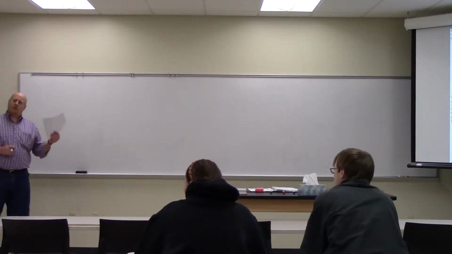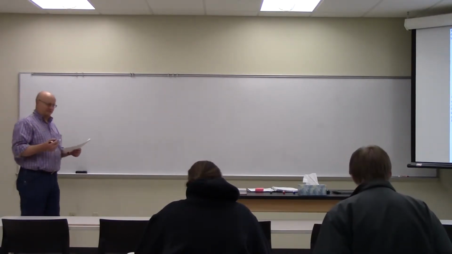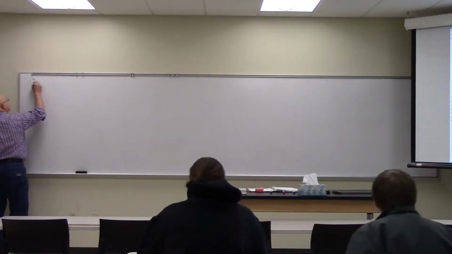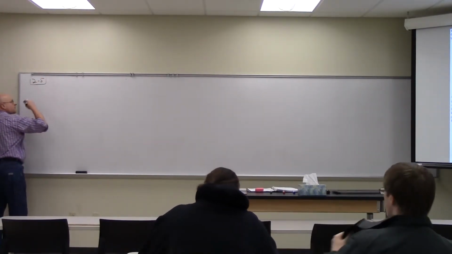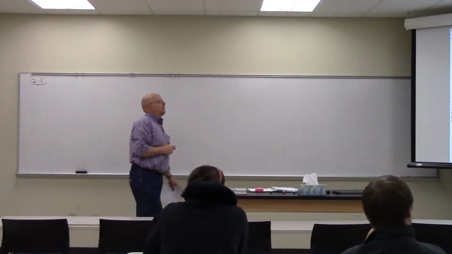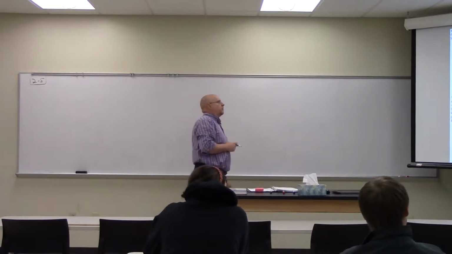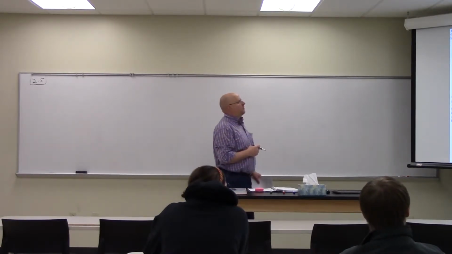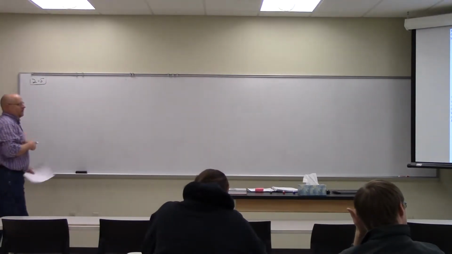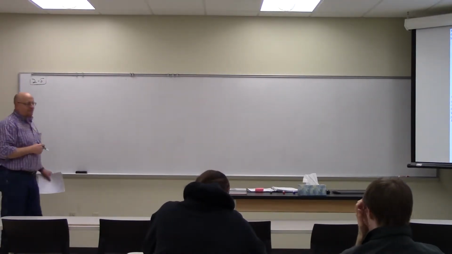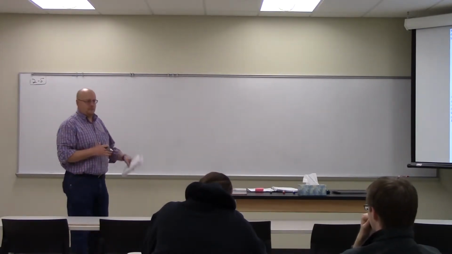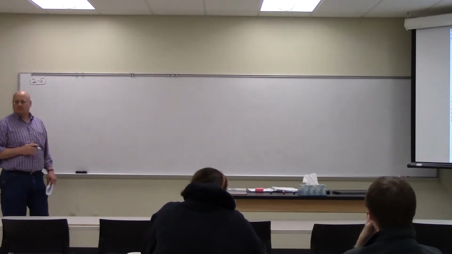Let's move forward with our example problems for today. So, starting with 12-5. Determine the deflection of end C of the 100 millimeter diameter solid circular shaft. The shaft is made of steel having a modulus of elasticity of 200 gigapascal. So we're doing a deflection problem. So, where do we start?